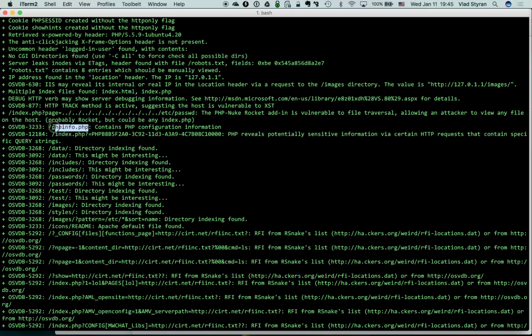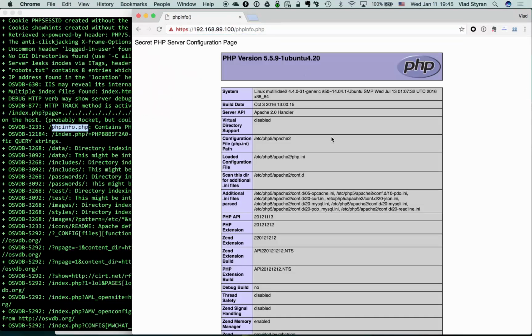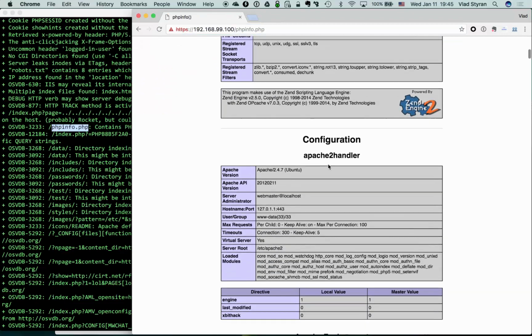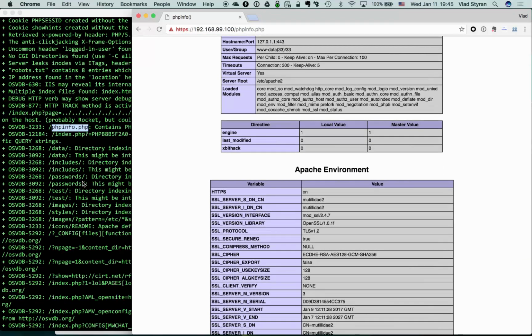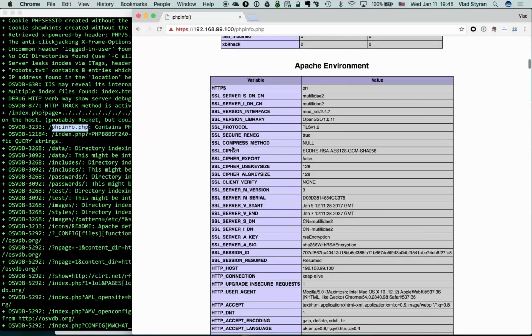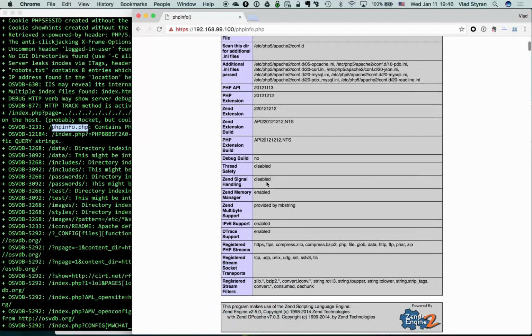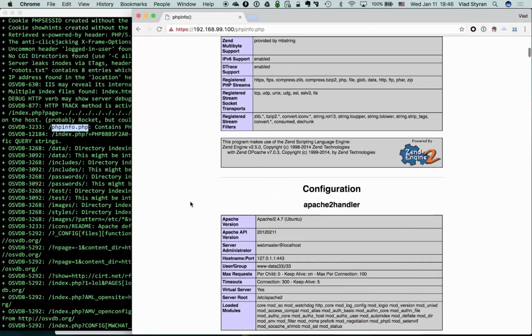So for example, PHP info is present, right? Let's check it out. Here it is. So instead of doing all these steps yourself and comparing the output to OSVDB entries, you can start from running Nikto and seeing what it shows in its nice report, right?